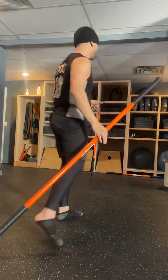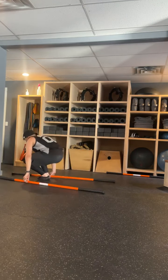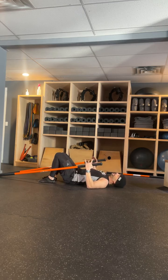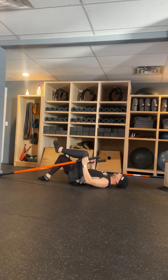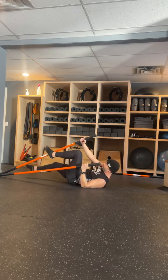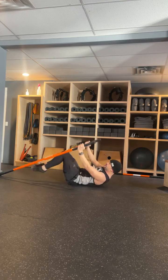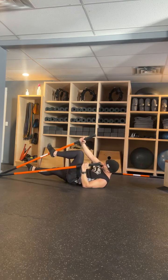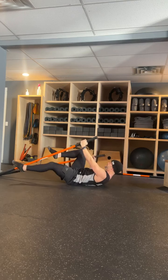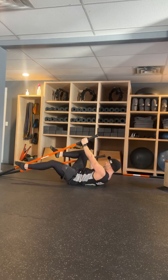Let's find 2 sticks once again on the ground for those crybabies. Into the wall once again. I'm going to bring my left knee towards me, right leg extended. Here we go. And go across. Try to move the leg. Bring it back. That's 1. 2. I'm going to push on that foot. 3. That stick should be bending almost. 4. 5. Good grip on the stick. 6.